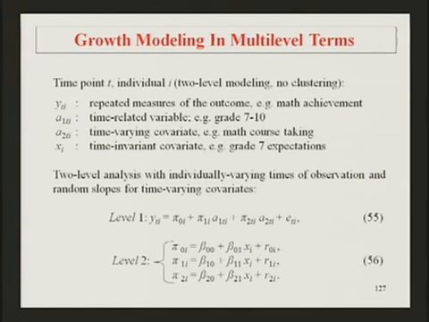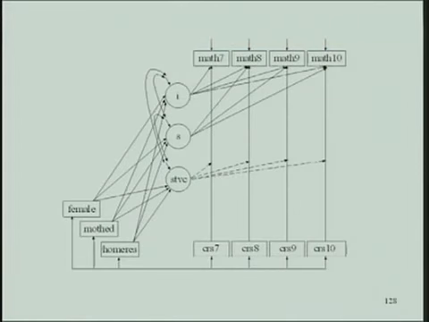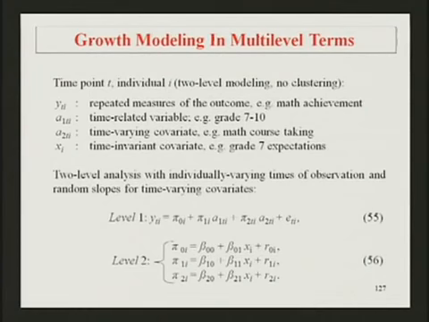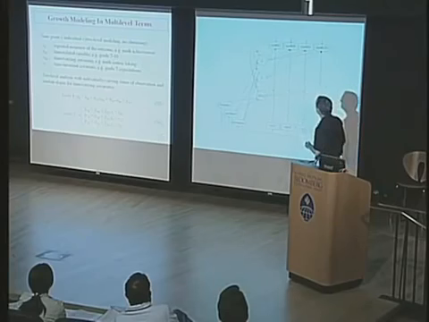So you have the outcomes up here. You have the growth factors I and S. You have the time invariant covariates back here, which influence the growth factors. Then you have course taking here, course taking in grade 7, 8, 9, and 10. Sometimes I put MTH before that. So a different notation here, but that's course taking, the time-varying covariate. Time-varying covariates influence the math outcomes directly. You see that over here in equation 55. Course taking is the A2 variable. It influences Y1, right? A2 does not sit down here, but it sits up there. So that directly influences what you draw here.